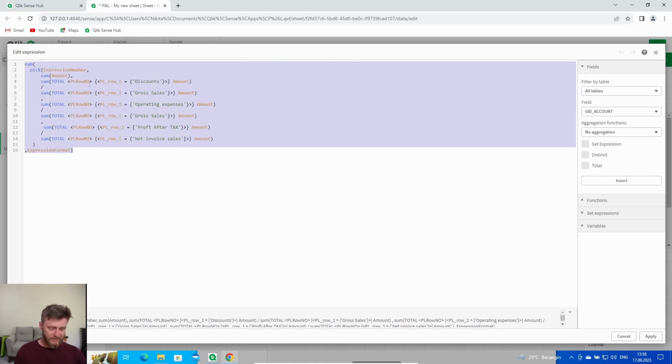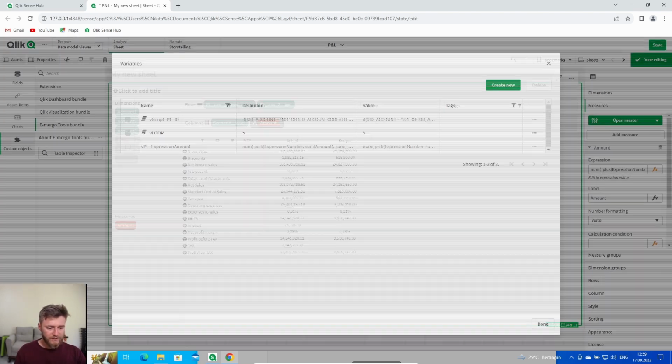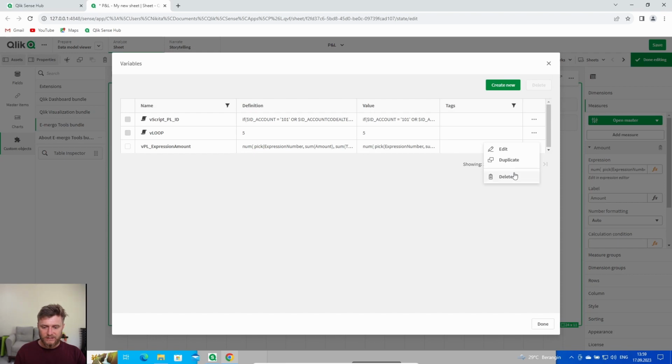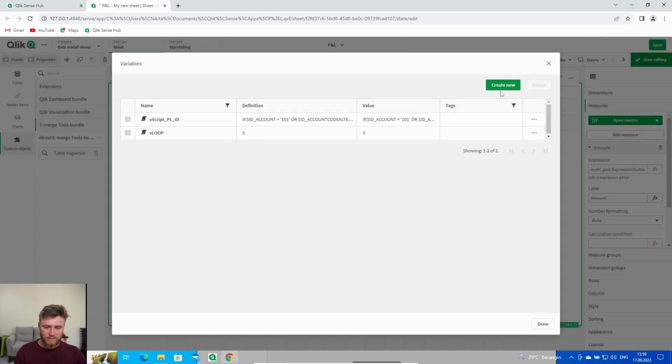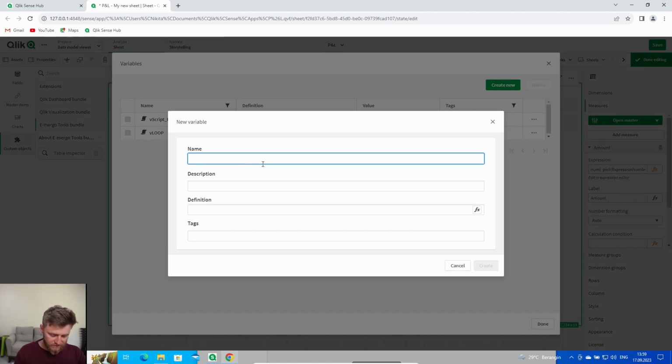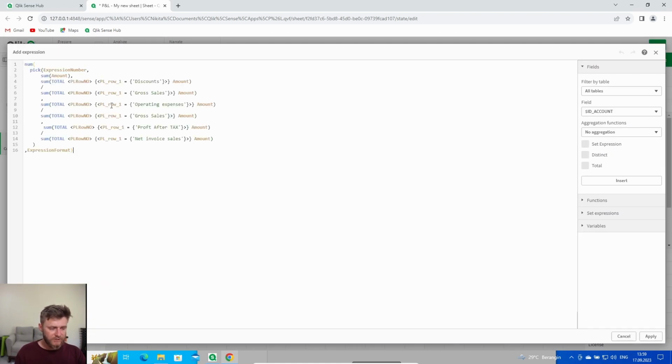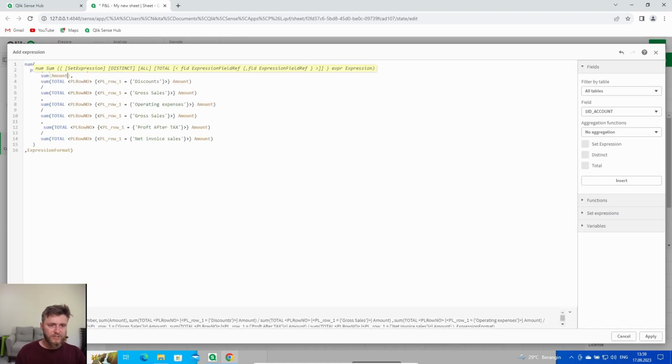Let's copy that expression of our measure, go to variables, and let's create a new one, and we call it vPNL expression amount. Let's change the definition, and here we just use the $ sign to put our set analysis.